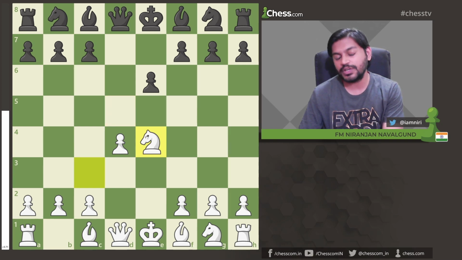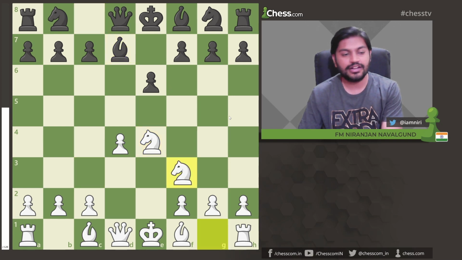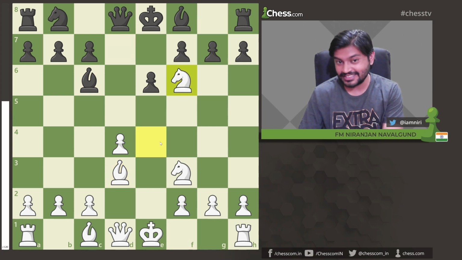And I'm going to start with one of the most popular traps as far as the French defense is concerned. I think it starts with bishop d7, and after knight f3, black attacks the knight with bishop c6, and now white defends that knight, and after knight f6, white plays knight takes f6.